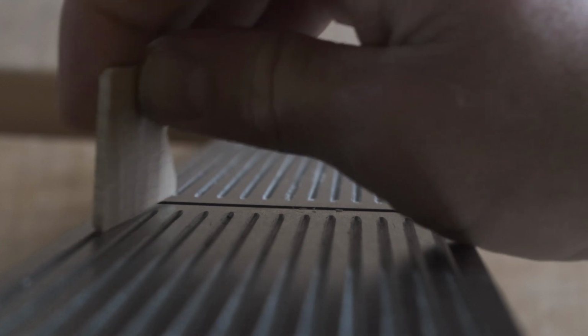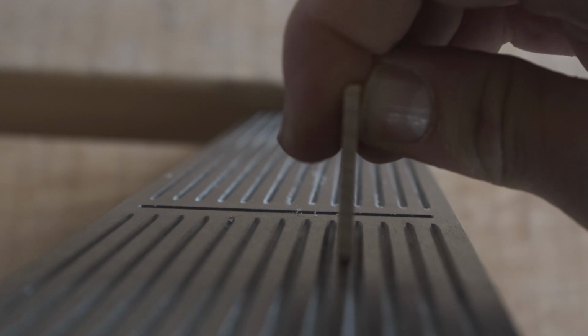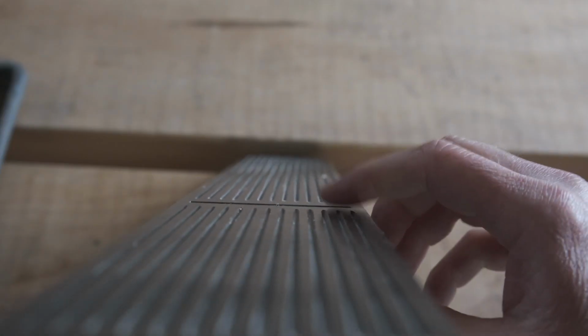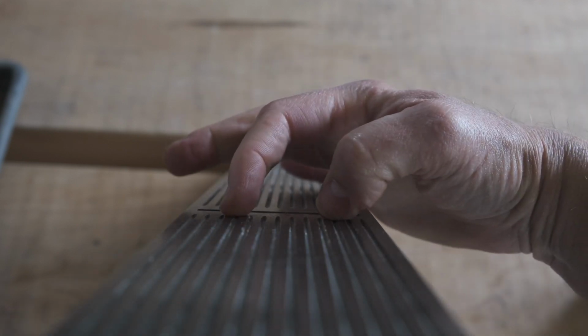So no cut. And a cut. Cut. Not quite. So I'm going to pull that lever just a little bit to this side. So that direction. This is a very small adjustment. Cutting, cutting, cutting, not cutting. Okay, so now we've got the blade taking cuts from about here to about here, which is the flat part on the stone that I showed you while I was honing it. And this plane should be ready to cut.